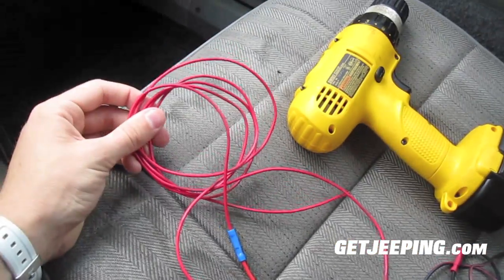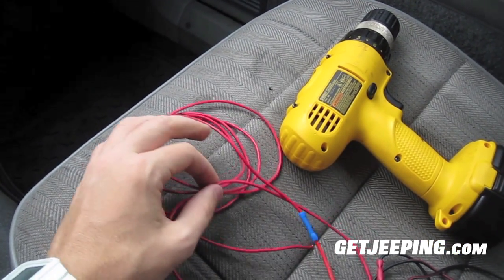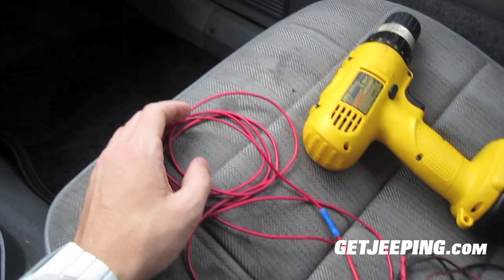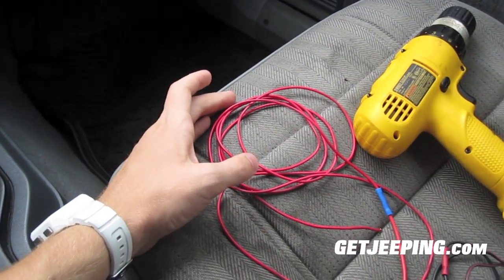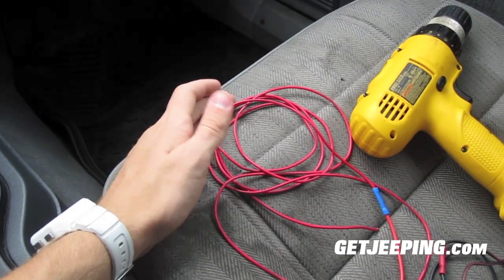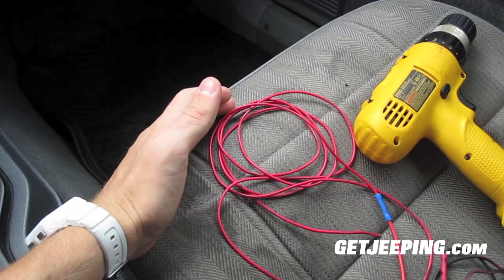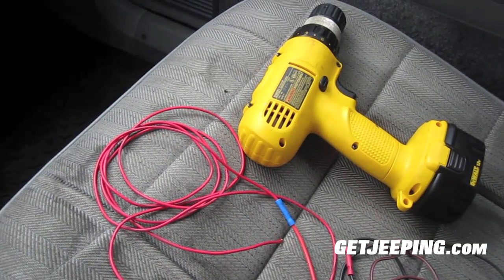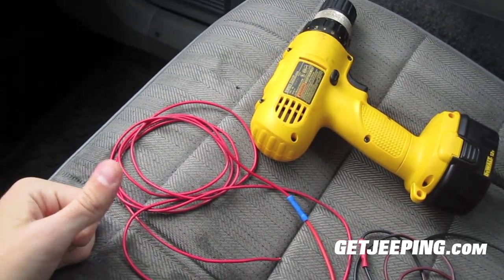Then the wire — I got 10 foot of the red and the black wire. I didn't use all 10 foot of it, but I got all of that for around $3.75. The fog lights themselves I got at Walmart. They were on clearance for $15 and that was actual lights plus a fuse and a switch. But the fuse and the switch that came with it are really stupid looking and they don't work, so I went this route.